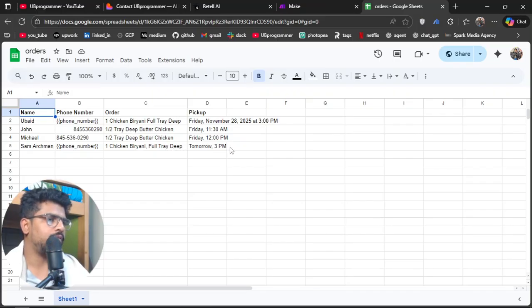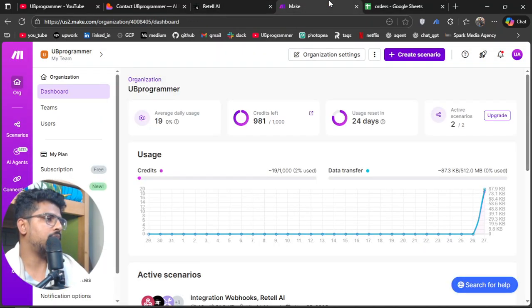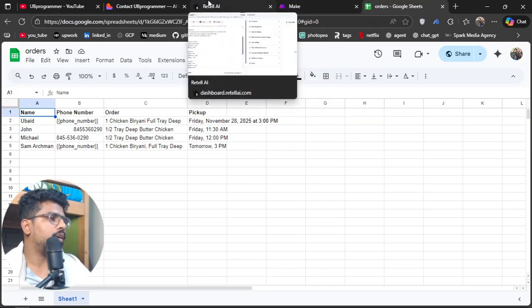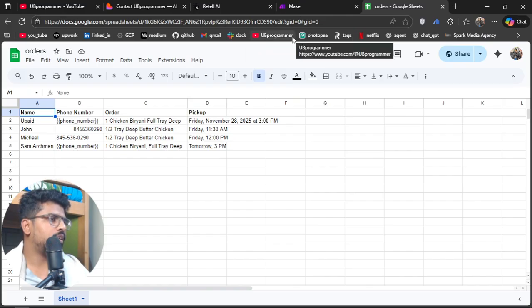is the order which this catering business has to prepare for Sam Altman, right? So yeah, that is the agent. And now think of it like how this pipeline, how these three tools, Retell, Make, and Google Sheet, the combination of three can automate how many number of businesses.